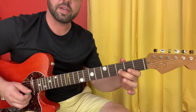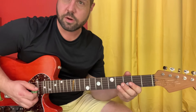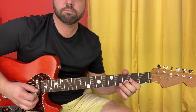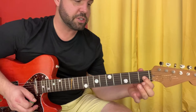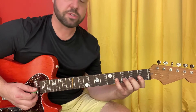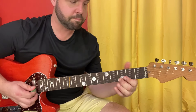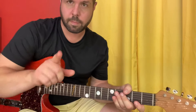Then there's the riff. It's only three notes — well, three notes per chord. So over the B minor chord, it's going to be the B string third fret, the G string fourth fret, and the G string second fret. Over the E chord, it's going to change to the G string first fret, up to that same G string fourth fret, and up to that same B string third fret. That's the riff.